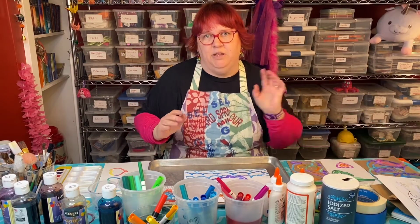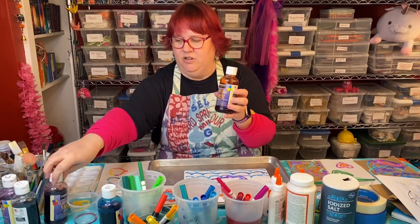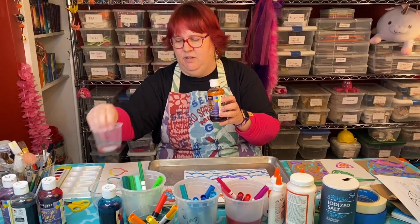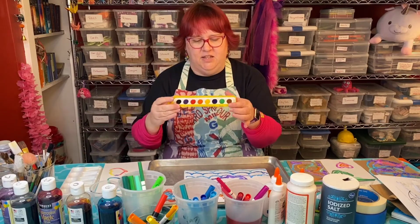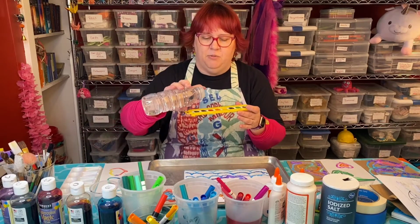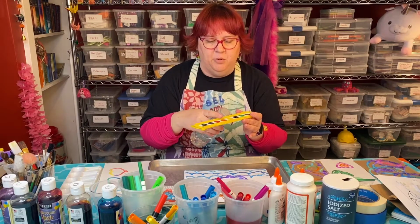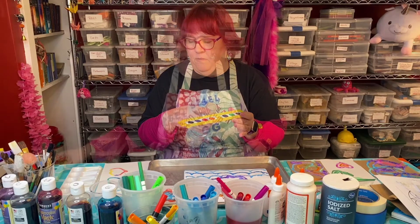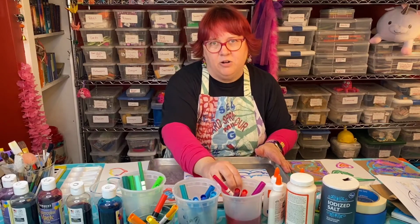You can paint with liquid watercolors if you have them. Like these are what my liquid watercolors look like. You know, and usually I put them in a little cup. Like this. You can also use pan watercolors like these if you have some. So what you want to do is you'll pour a little bit of water, or if you have a spray bottle, you can spray a little bit so it pools right on top, and you'll see that later in my video. Another option is to make your own from old dried up markers if you have them.